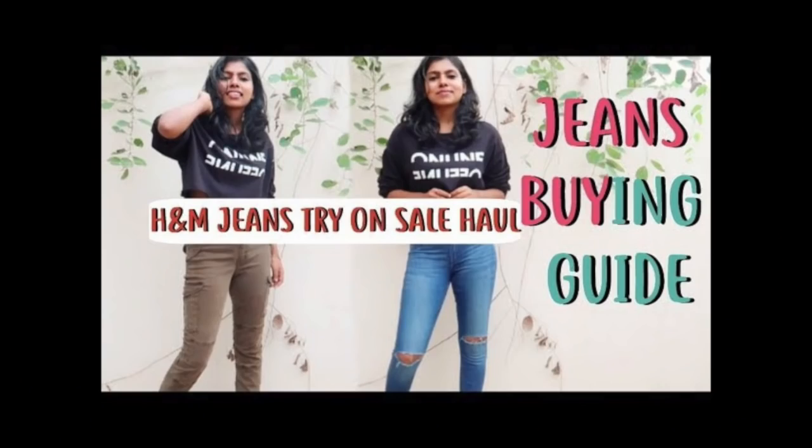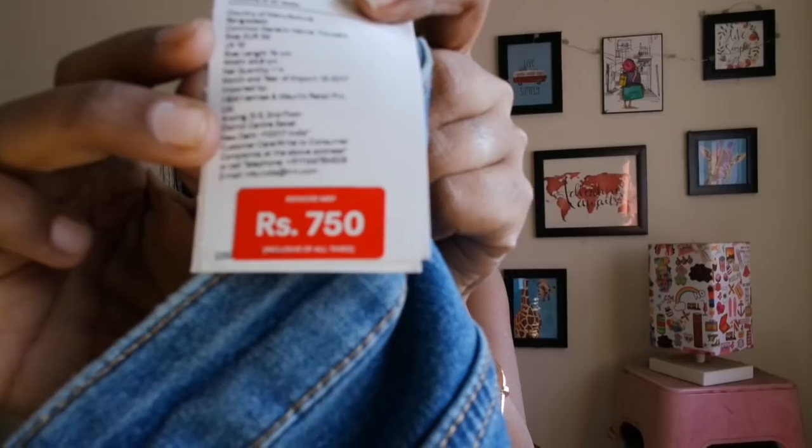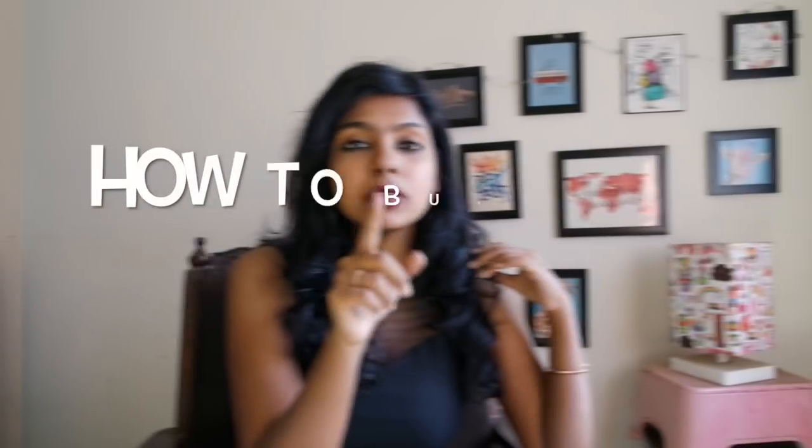The remaining three are from the store — the dark wash one is around 500 rupees and the blue one is also around 500 rupees. I already made a video on H&M 500 rupees jeans which I'll attach below with complete proof. This blue jeans is actually the most expensive buy of all — I paid 750 rupees for it. Considering I usually buy jeans for 400–500 rupees, this is the most expensive pair but I really love the fit.